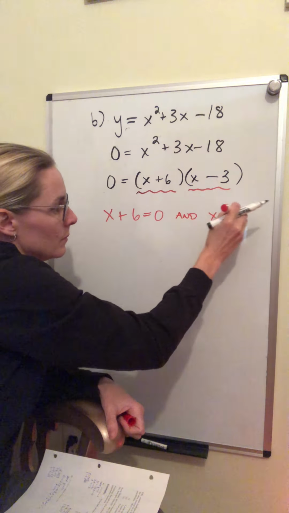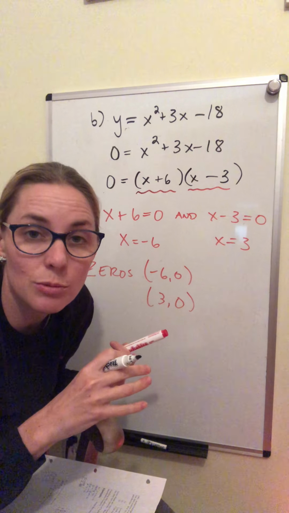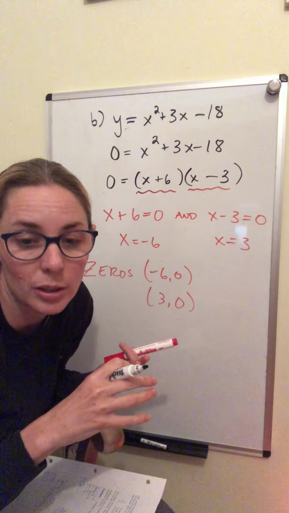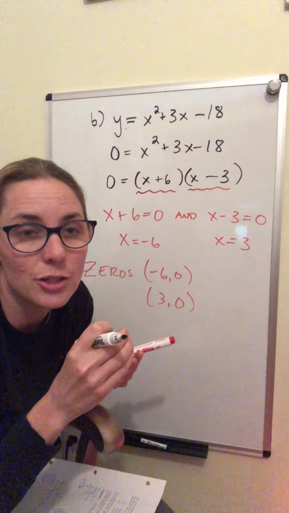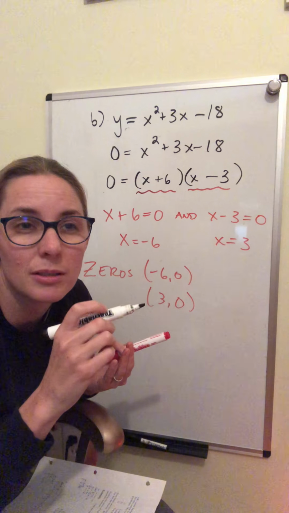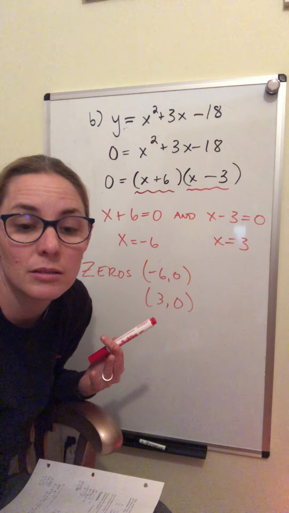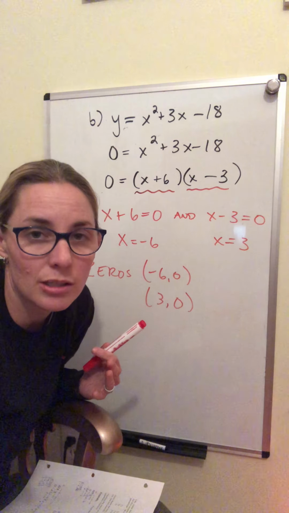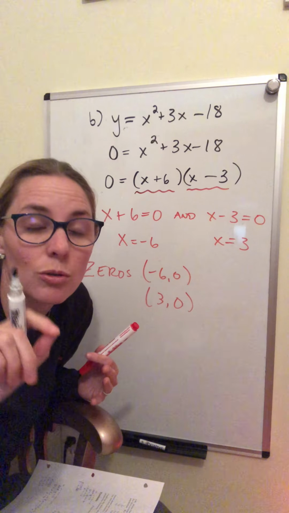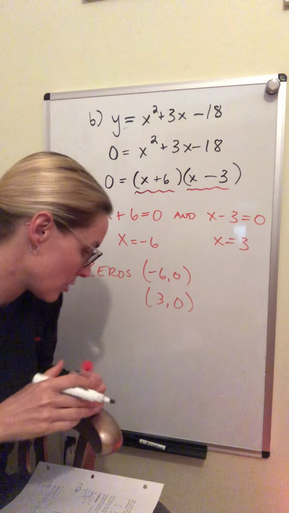So all of this so far is review. Finding zeros of linear equations, like A, means you just solve. Finding zeros of quadratic equations means you have to factor, or in the case where it's unfactorable, use the quadratic formula. Okay, remember with quadratics you can have no zeros. That means the parabola is either opening up above the axis or opening down below the axis. You can have 1 zero, the vertex is sitting on the axis, or you can have 2 zeros, which means it crosses at 2 spots.